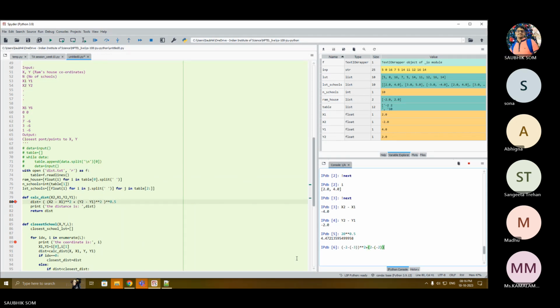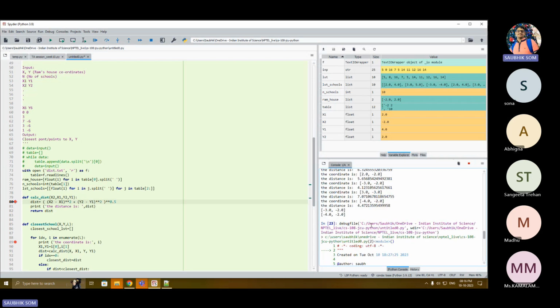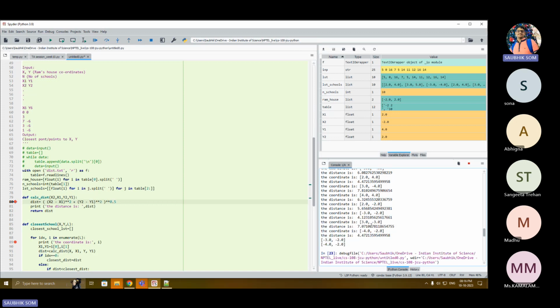Power square. So whole of this thing to the power 0.5. Okay, this is coming 4.12, but I am getting here 4. Oh, this is 4.12 only.